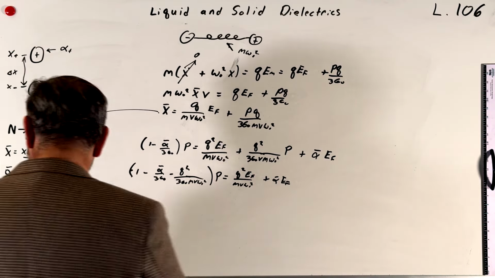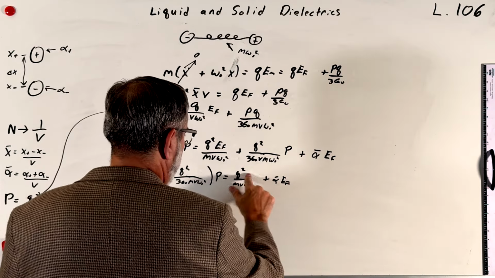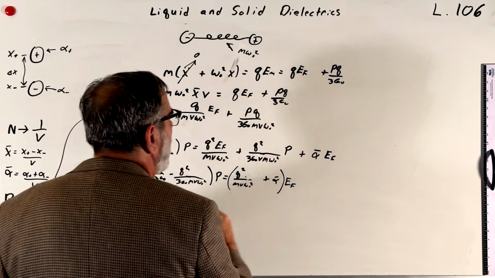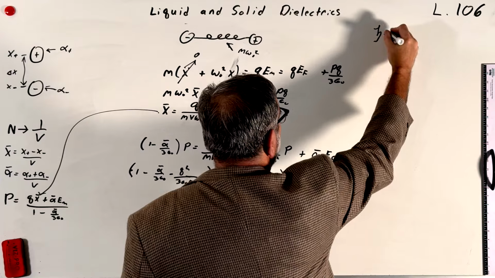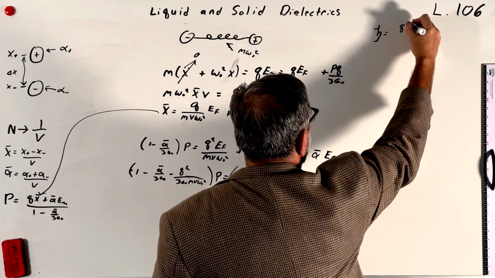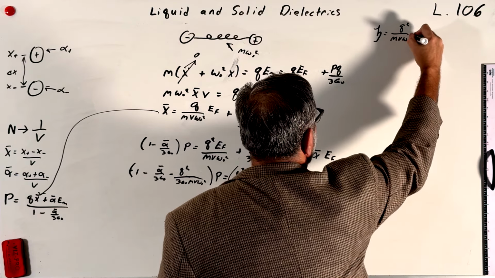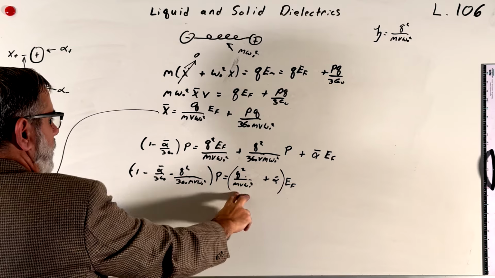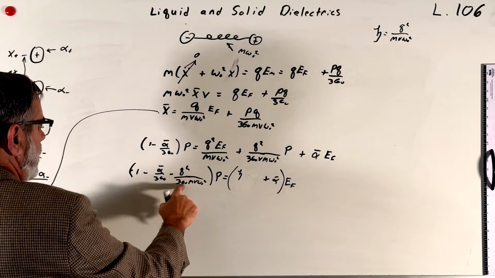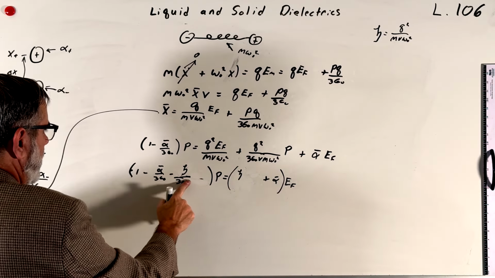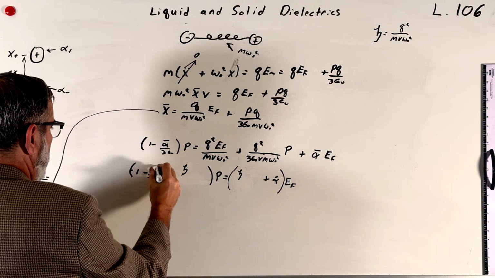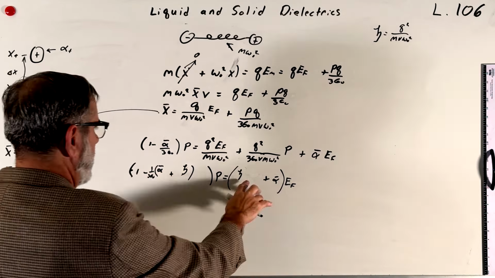We're going to clean this up a little bit in just a second. I could factor out the E sub f here like this, and then we can make some substitutions. I'll let c equal to this term here, q squared over m omega naught squared v. That'll take that here, so I can replace this with c. And this, I can pull out this 3 epsilon naught, making that plus 1 over 3 epsilon naught times this. And this plus this, this plus this.